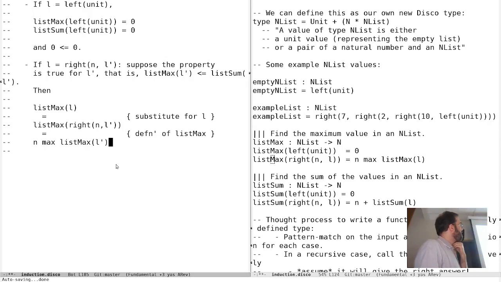Anyone else? What can I use here? What can I do? I can't use the definition of list max anymore because I don't know what L prime is, right? It could be empty or it could be left or right. I don't know which. But I do know something about L prime.